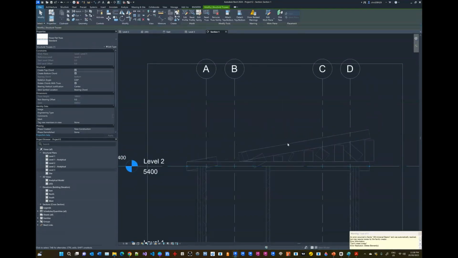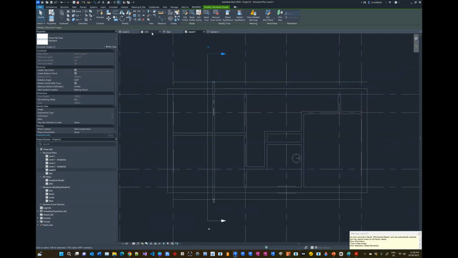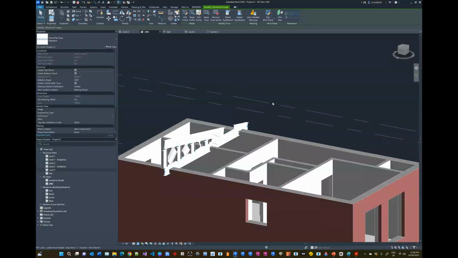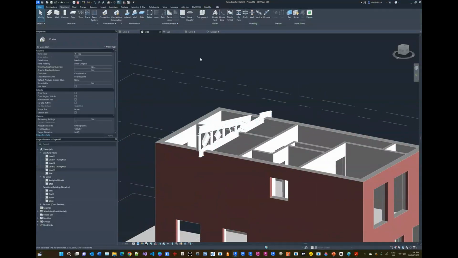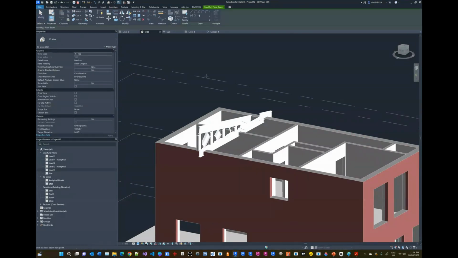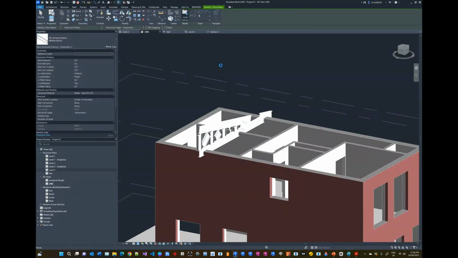It's complaining a bit because of course some things don't fit. This truss is not very realistic yet. We're going to fix that. We're going to use the correct profiles here. So let's start with that. Okay, to fix that, I'm going to click on the beam tool and then I'm going to load a family.